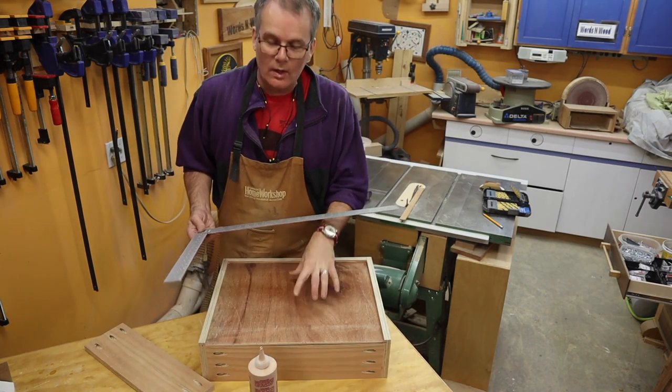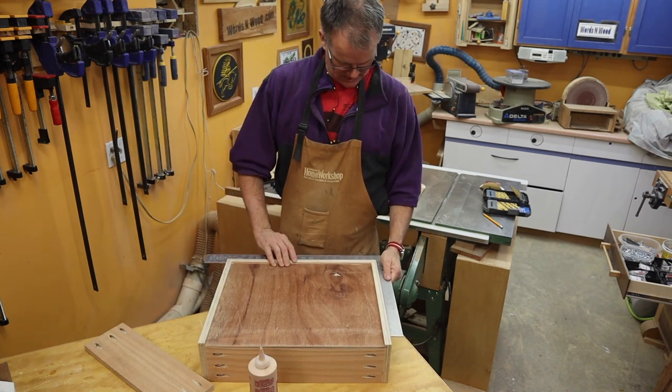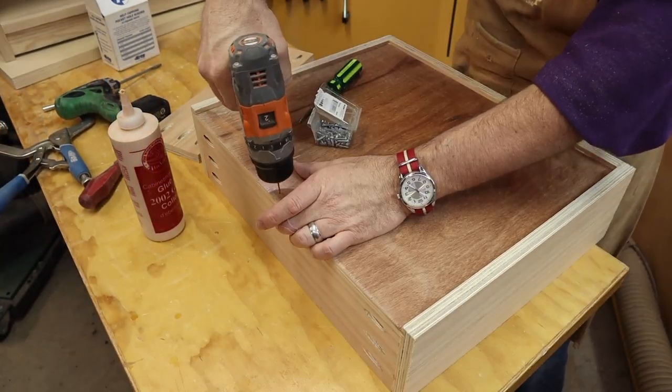If you cut the bottom square, that should force the drawer into square if it's not already there. But check anyways, and this looks pretty good. Add a few screws along the back.